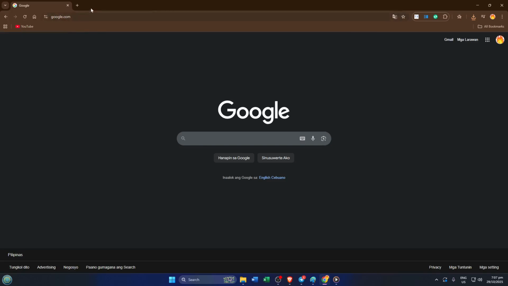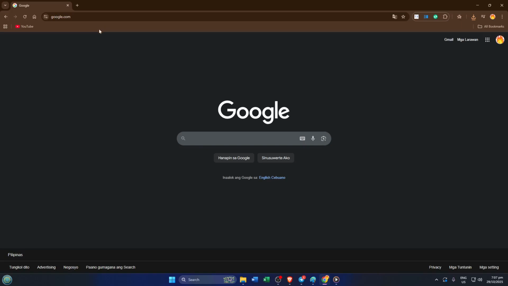First things first, open up your Google Chrome browser. Now, if you already have Chrome running, just head over to it. If not, find the Chrome icon on your desktop or in your applications and give it a click. This step sets the foundation for everything else. So make sure you're in Chrome, not another browser like Firefox or Safari.